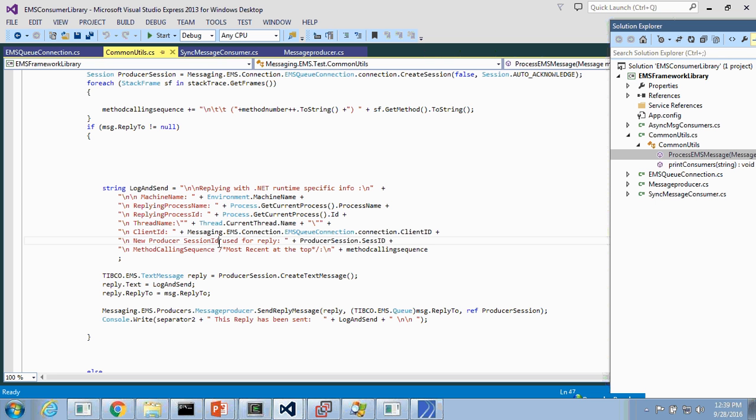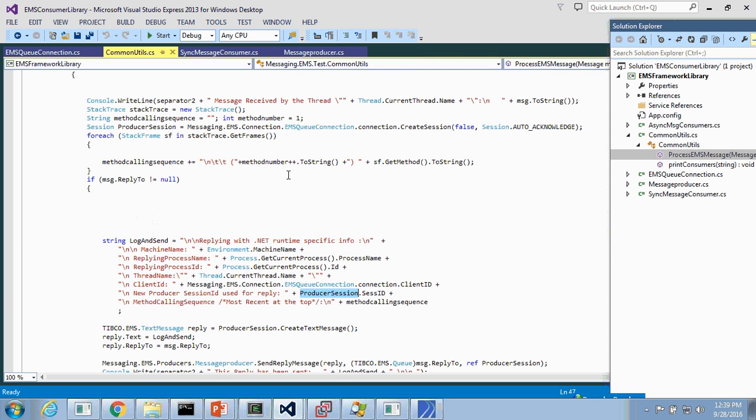So when the responder or the consumer has to send a reply back, it has to create another session which is used for creating the producer. So this one has been created.